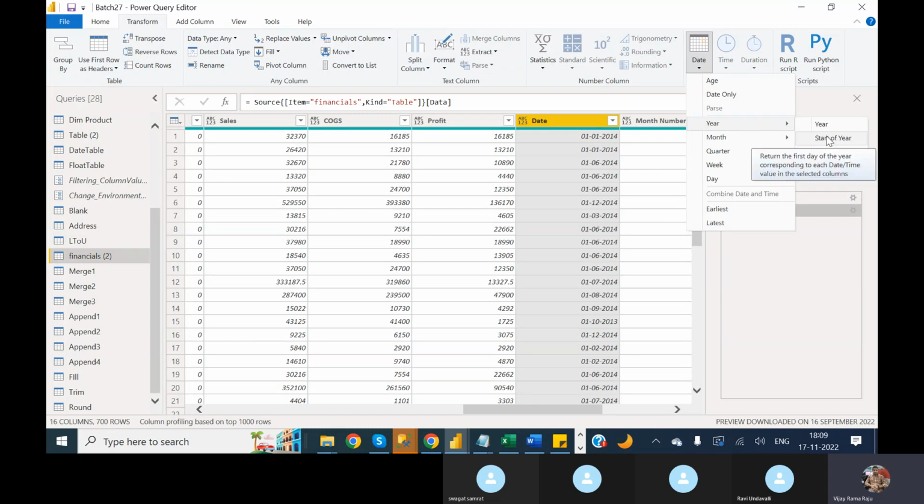Start of the year means for that particular year, the starting date will be displayed. For each and every year, what is the start date? Can anyone tell me? First, January 1st, right? Yes.